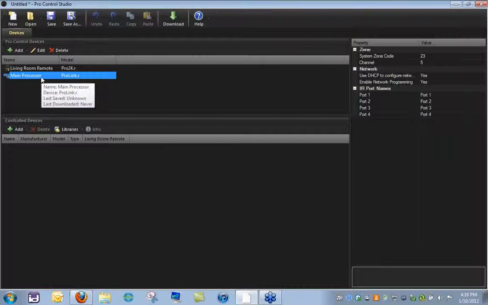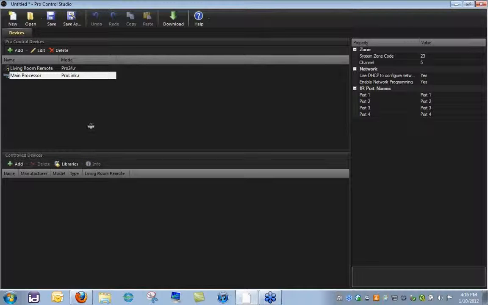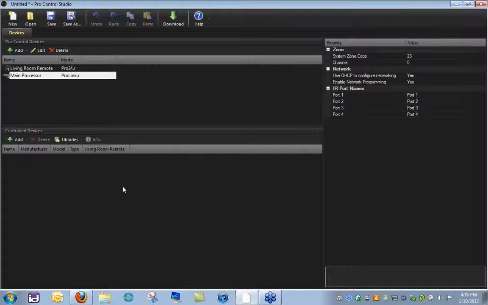You're going to find this section directly below the ProControl devices in the programming software. Now, you can grab any of these panes and resize them to be whatever size you would like, including the side panes. Let's add some controlled devices. Again, we're going to click on the Add button, the green plus sign, and it's going to ask us what type of controlled device would you like to add. In the case of the R systems, it has to be an IR device. This processor does not have the capability of doing network control, of using two-way drivers, of doing serial control.